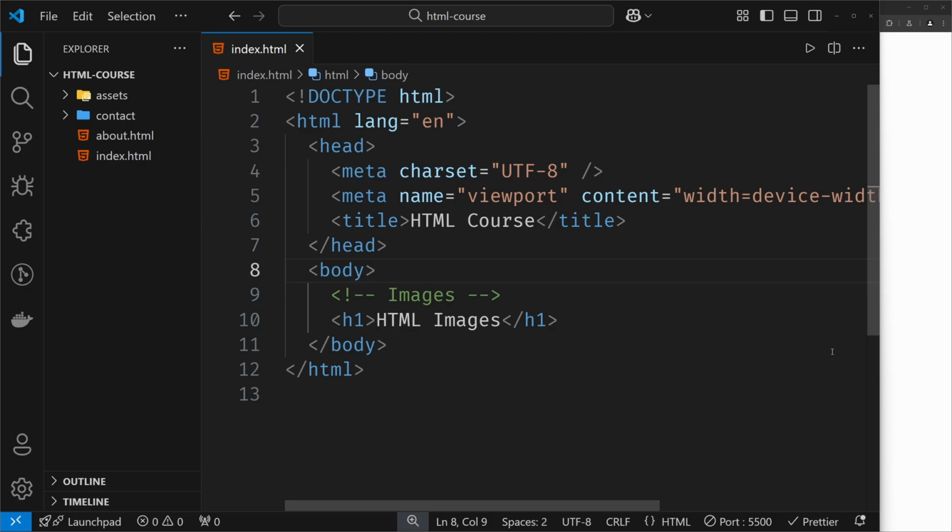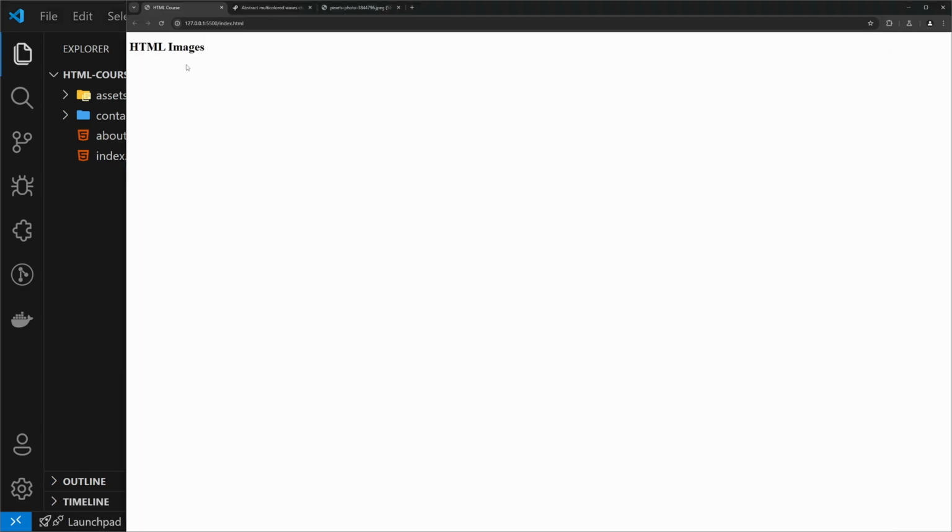images all over the place, right? Inside of the social media, inside of Reddit, and so on and so forth, inside of the marketing web pages and so on. So let's try to include an image inside of our web page, which is currently empty right now. And here it is.